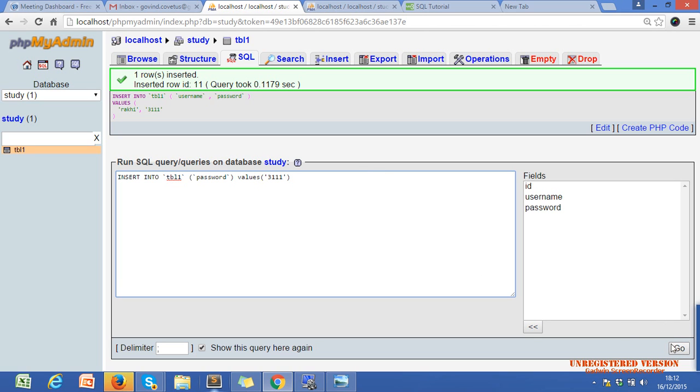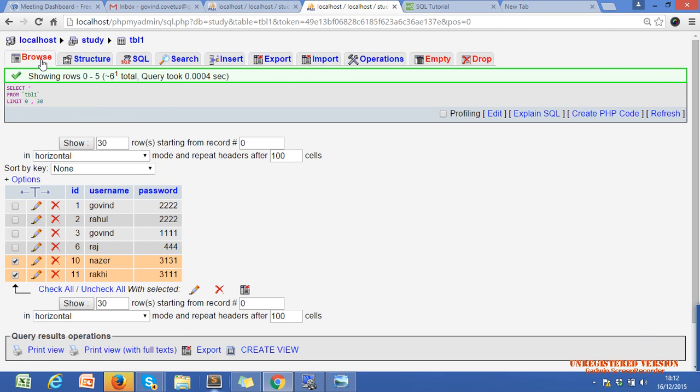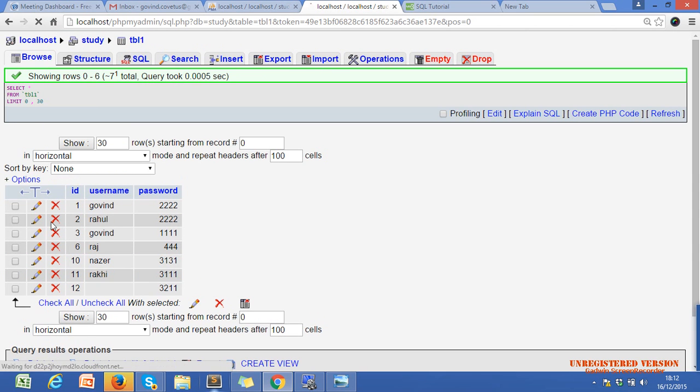Let's see what will be the result. Again one row inserted. Let's see the result, or you can say the data of our table. Yeah, our ID is auto incremented, that's why it is not blank.